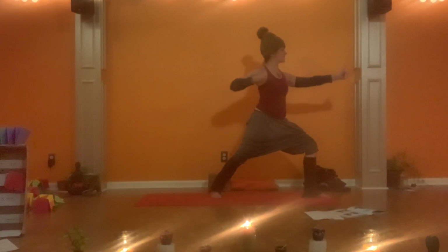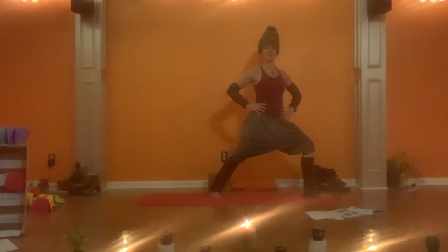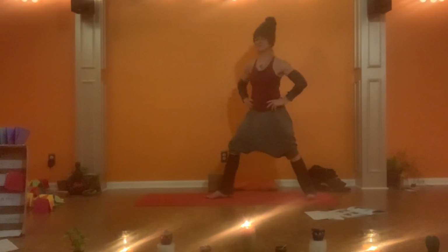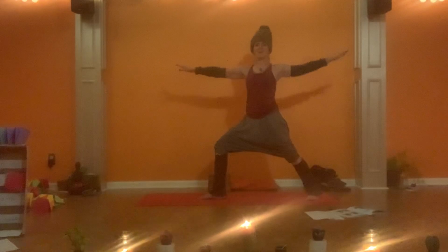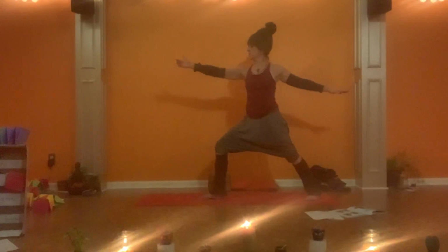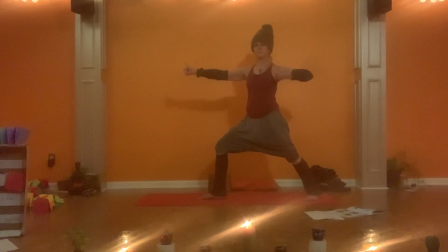And then you'll pause and you'll aim at something over that front thumb, inviting more of what you want into this life, this being, this living, and release that back arrow in the direction of your gaze, bringing hands to hips if you like. We'll pivot on the feet and take the warrior two to the other side. So we'll windmill just to even it out and then take hold of your bow in the front and pull back on your arrow. Same thing with the knee when you're ready.